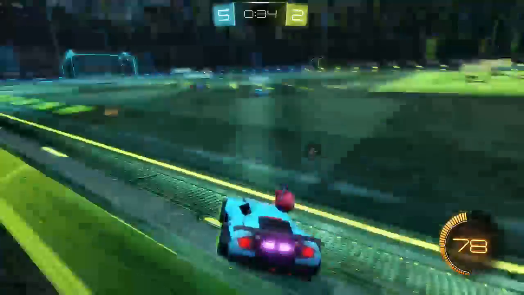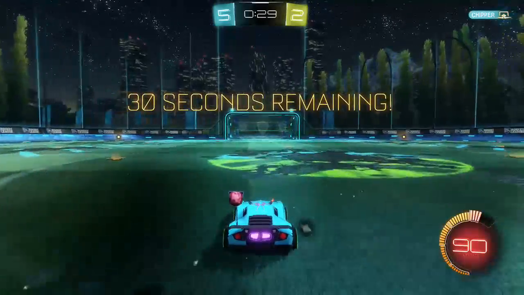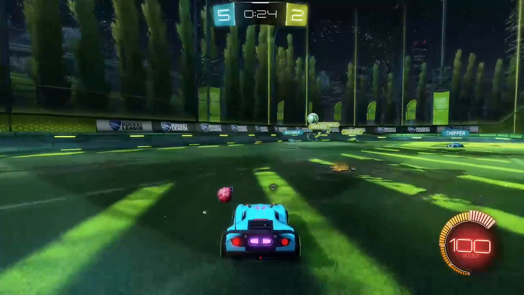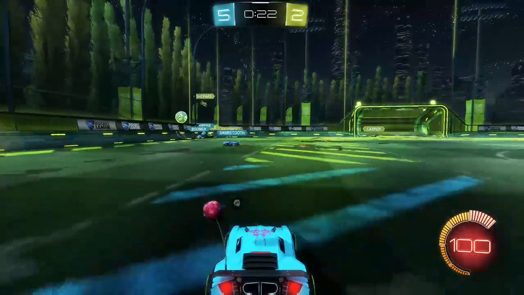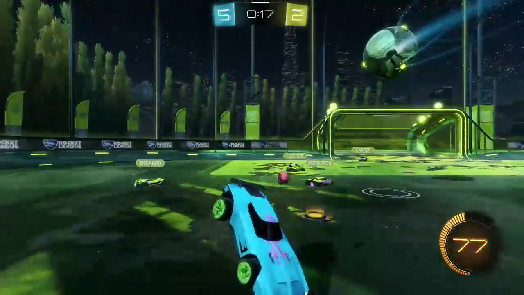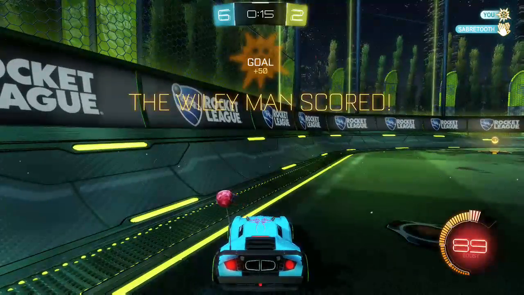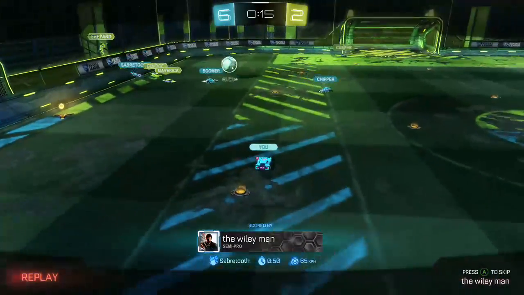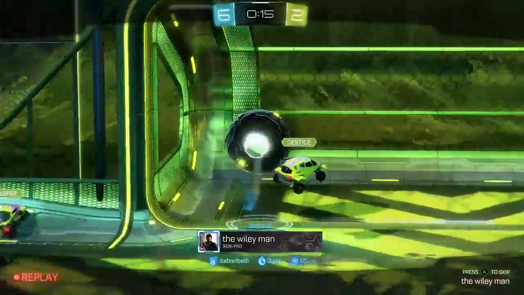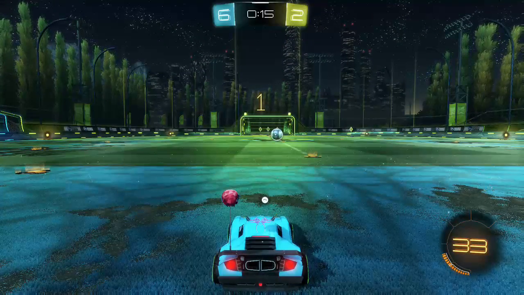That was a good hit right there. Almost, that was a shot on goal, actually. Coming back down this way, maybe? Nope, Sabretooth gets it going. That's a good shot. Did it go in? It did. Got ourselves another goal there at the end. Absolutely brilliant. I didn't really get to see this one because I was turned around, but I felt sweet when I hit it. Yeah, all bounced off the crossbar and their goalie and in. 6-2.